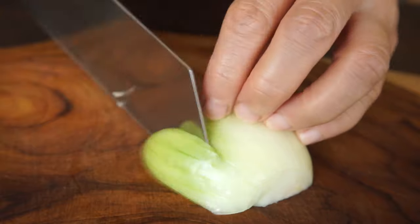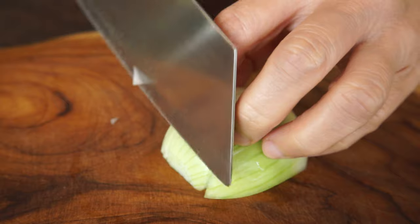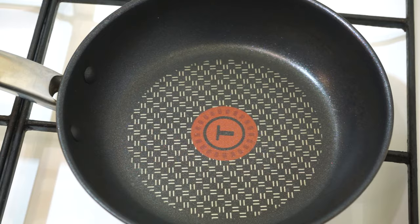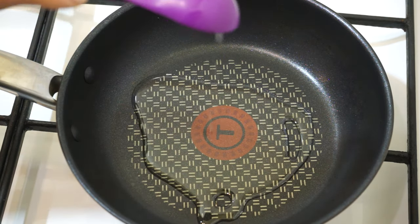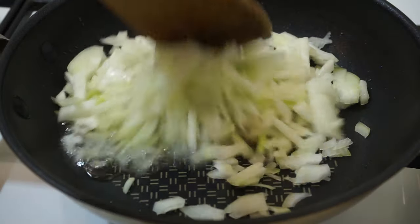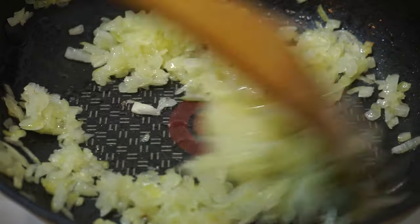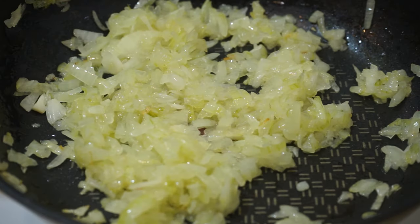During this time, prepare the stuffing. Mince 1 onion. Heat 2 tablespoons of vegetable oil in a pan over low heat. When the oil is hot, put the onion. Stir from time to time for 5 minutes. Turn off the heat and let cool.